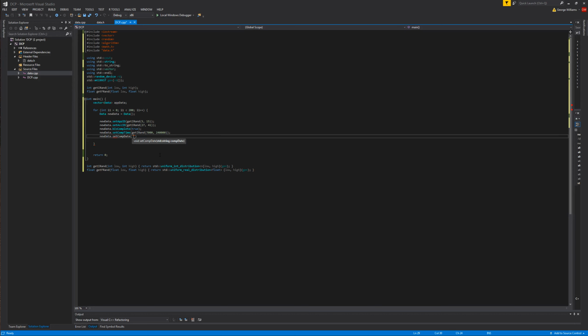This is just going to be a string. So 2019 0126 plus get irand 0 to 24.